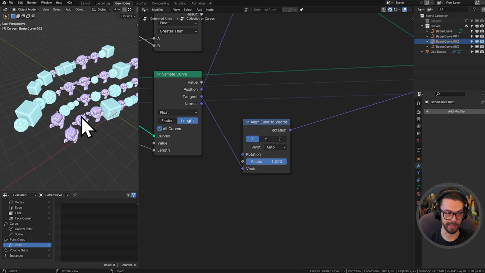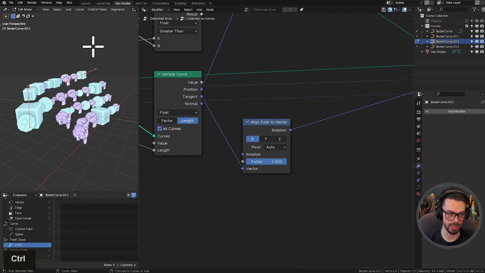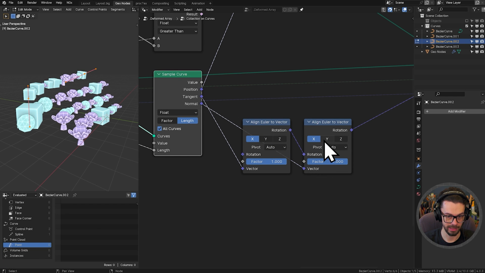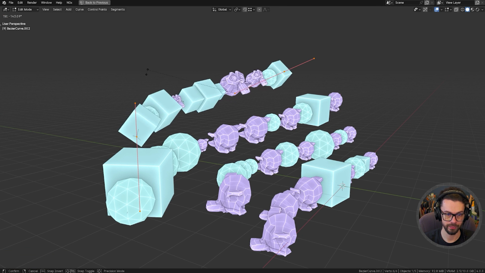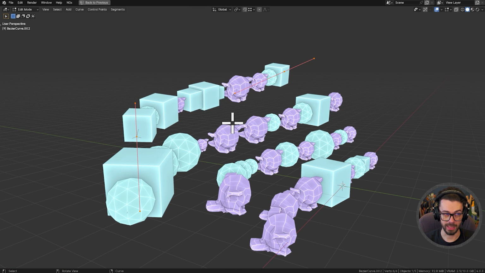The next thing that we want to do here is, well, let's talk about it. So tilt is something that we have, an attribute that we have on curves that allows us to basically rotate them around the tangent. I can set this up very simply with another align Euler to vector, just daisy chained. If I take the normal into my vector and I plug my y or z or something into that normal, then you can see as I press Control T, I get some tilt going on and I can spin these around.